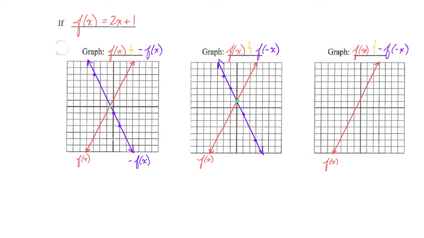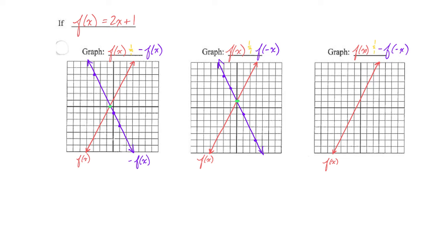We should be good now to try to tackle the last one. Here's the thing I'm going to say. I want you to try to do it without using an intermediate graph. So I'm going to help out a little bit. We understand what the negative out in front does to our graph, it reflects it in the x-axis. We understand that this negative on the inside reflects it in the y-axis.